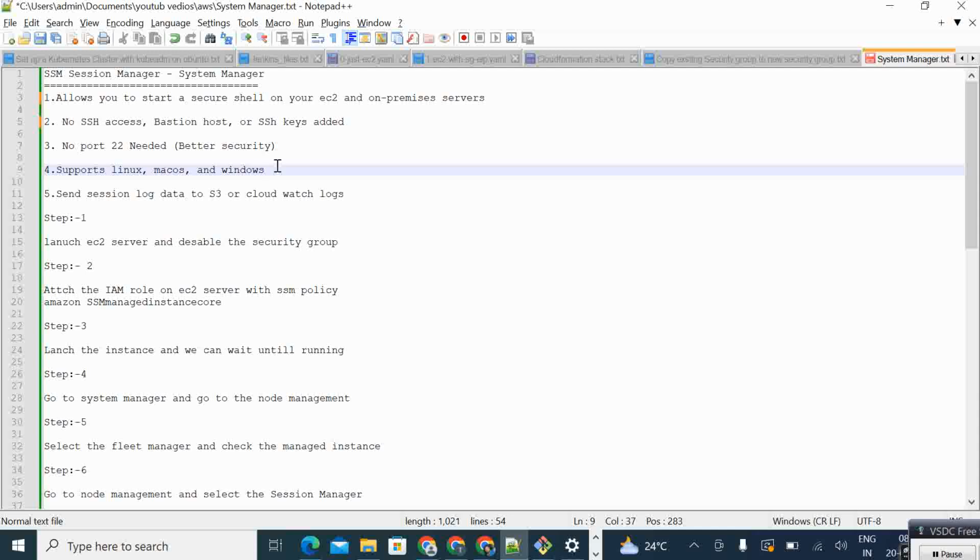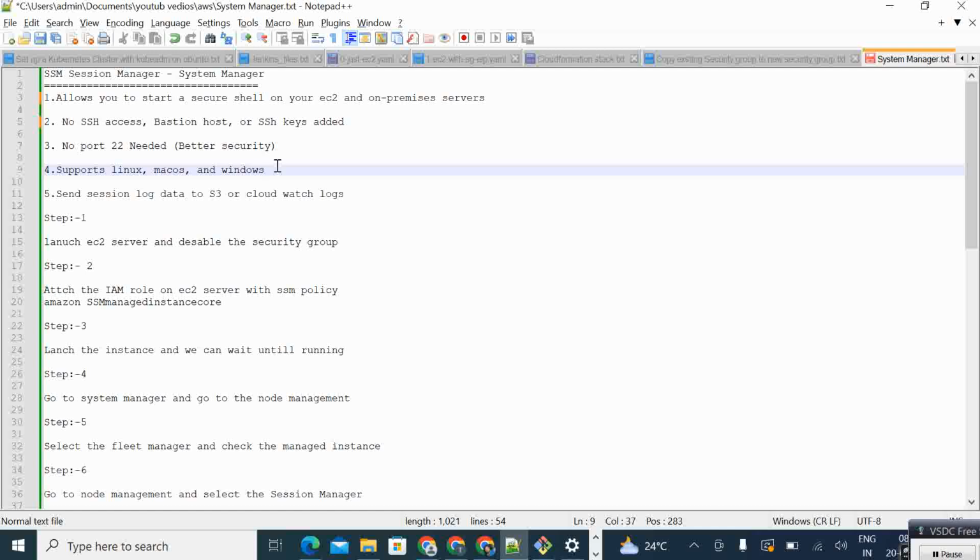On those servers we allow port 22 for connecting, using third-party tools like MobaXterm, PuTTY, or any other tools to connect to your server. After connecting to your server, you are going to work on that server, right?